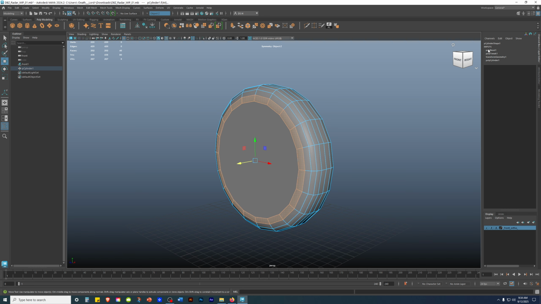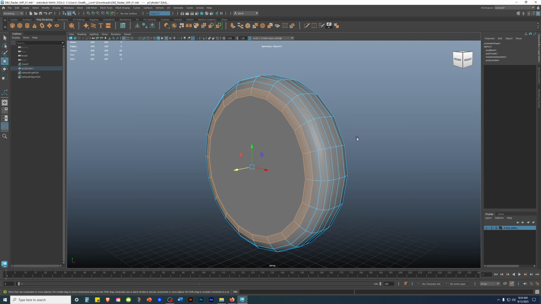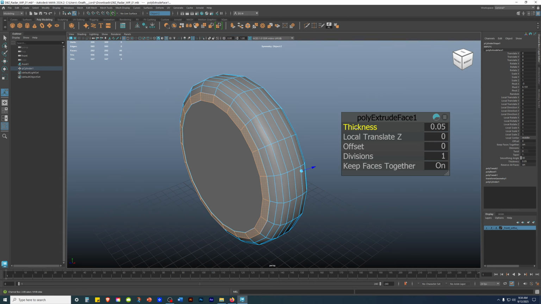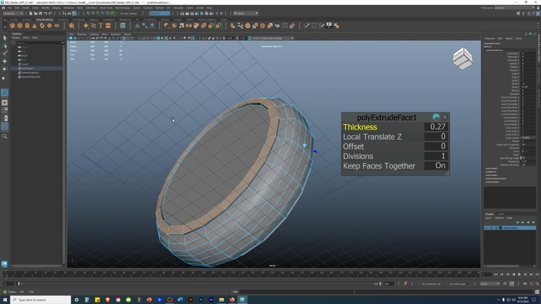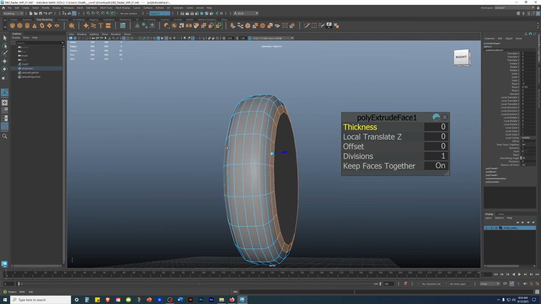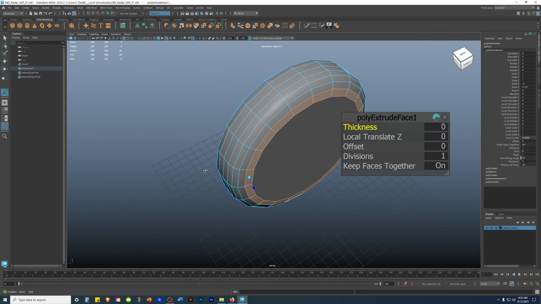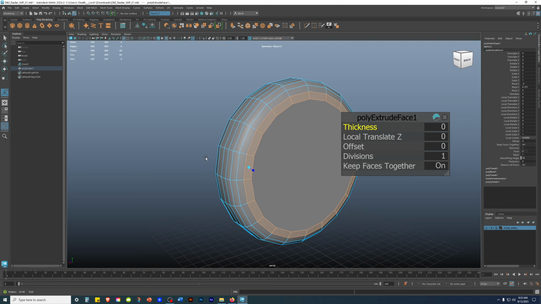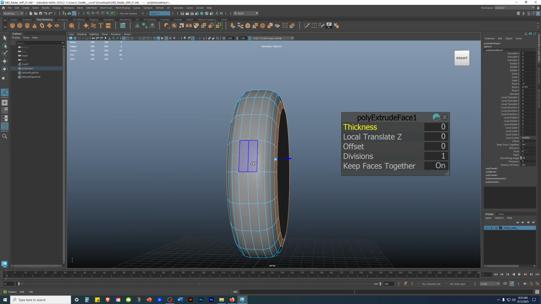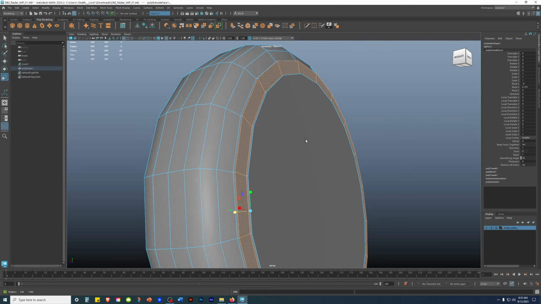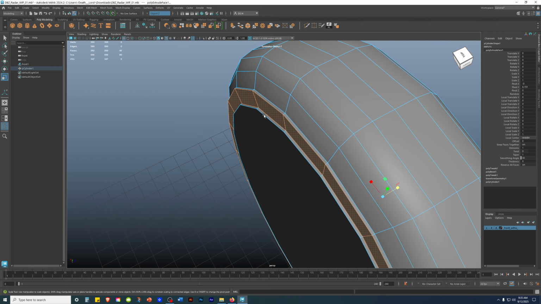what should be seeing right now, shift right click and hold extrude face, thickness, no, I don't like that. Press R. So it's doing this.